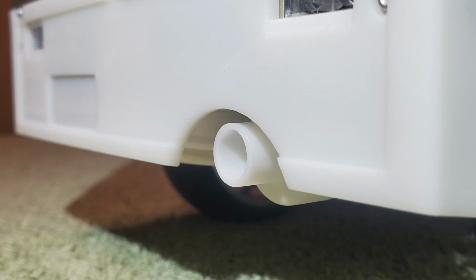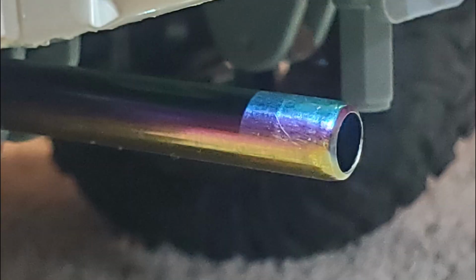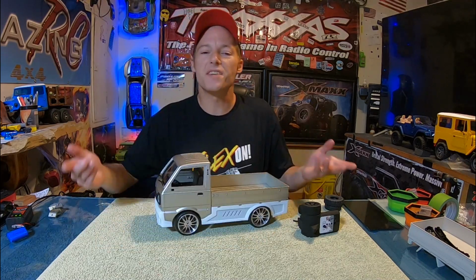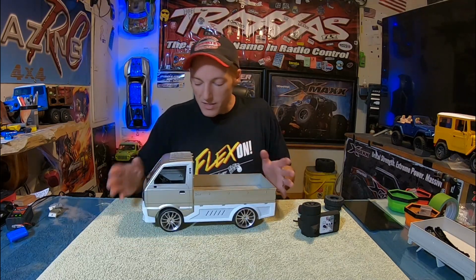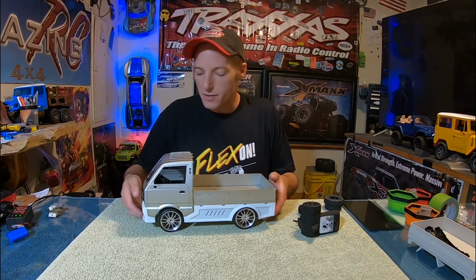Some of you guys might know that I've got these drinking straws that look like almost metal tubing that's been heated up over and over again, so it kind of has that rainbow effect. I've got some really cool drinking straws that I know I can make a cool muffler tip with, and it's going to stick right in there. It's going to look really cool. Because of course the next step is to pull this off and paint everything, which will be coming up very, very soon. As for installing it, no instructions come with this, but I figured it out.